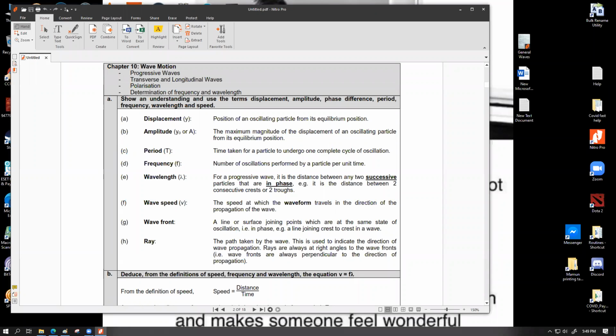Okay, let's discuss one thing additionally here: the basic definition of wavelength that we learned in O levels was the distance between two crests or the distance between two troughs, or the distance between two compressions or two rarefactions, was defined as wavelength, which is actually pretty correct in its content. But there are two things which are changing over here. One of the things is that you have to mention the word successive. The word successive is pretty important.